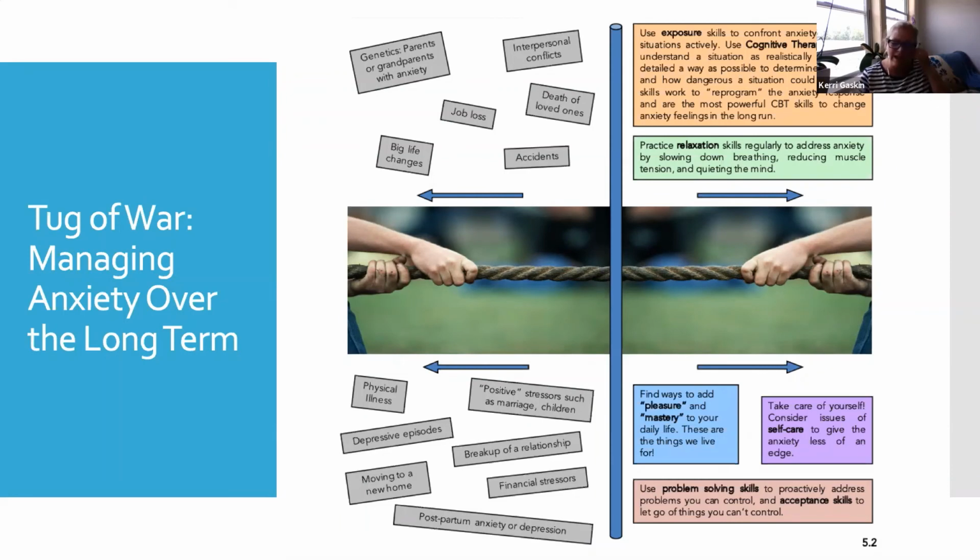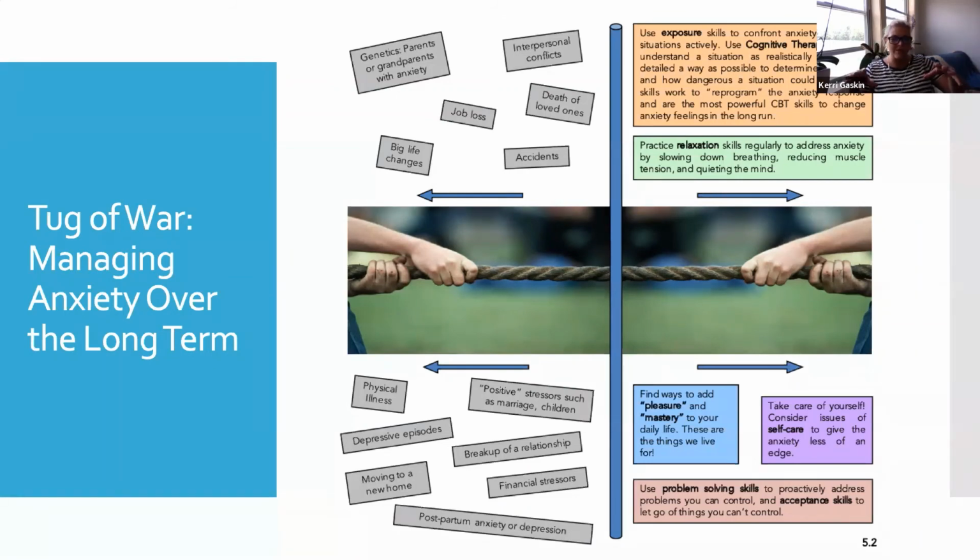And despite our attempts at creating a happy, comfortable life, there's always the possibility that some external stressor, like an accident, a job loss, interpersonal conflict, could arise. And one important goal of CBT skills is to give us the confidence that we can cope with these unexpected stressors when they happen. So the opponent in a game of tug of war is really as integral to the game as stress is to our own lives. And we know that stress can be an important part of our lives. And just as it is in the game, we can only win if we participate, right? Participation in the game of life means accepting stress and finding ways to manage or achieve our aims.